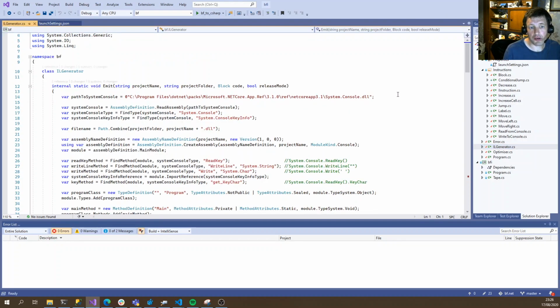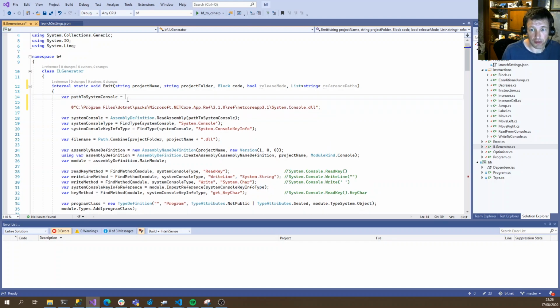Okay, so the next thing we can do is tidy up our IL generator. So at the moment we've got a hard-coded path to system.console.dll, and it turns out that when you do dotnet build, it can actually supply you with all the paths to all the DLLs in the framework. So we can change this now to actually be passed in this list of paths. So all we need to do then is just find our path.